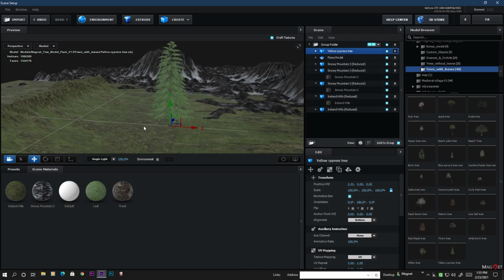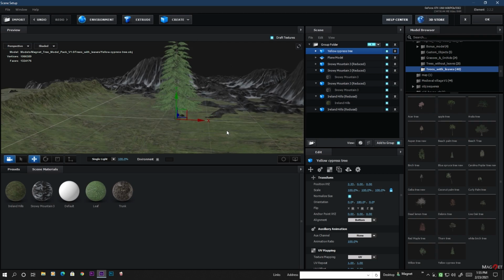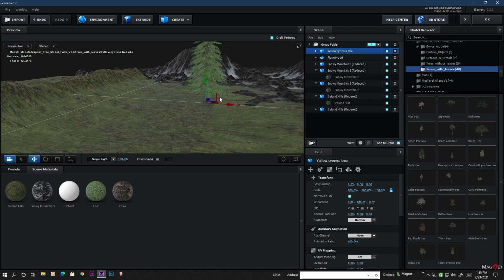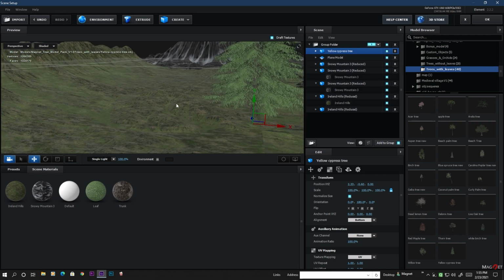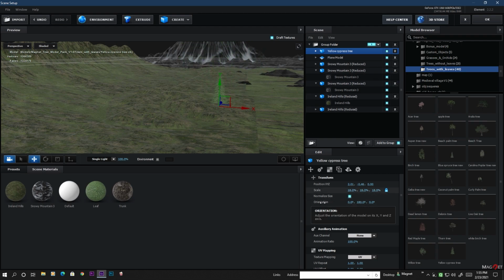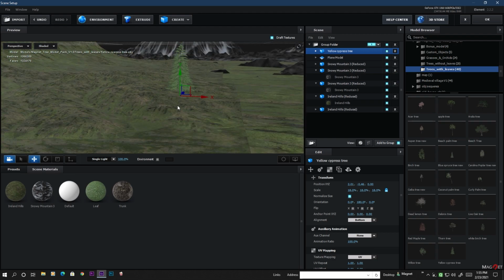Okay, so that is the normal size of the tree model, and now we have to change the size a little bit more. First we place our tree somewhere you like, and then we scale this down. Okay, scale this down, and now we place our trees.